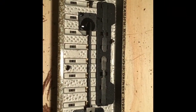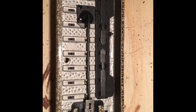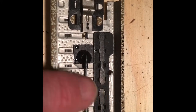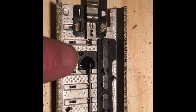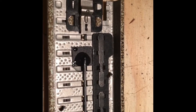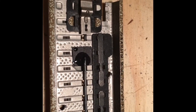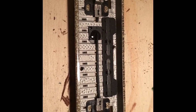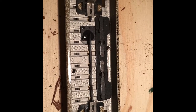This is another piece for the swing gate, and I have again cut down on the continuity across the third rail here. Put a piece of cardboard paper as insulating agent here and glued it all together so it doesn't flex or move on me. I'll do this on the other side of the bridge as well, but slightly different setup over there, and I'll show you when we get to that.